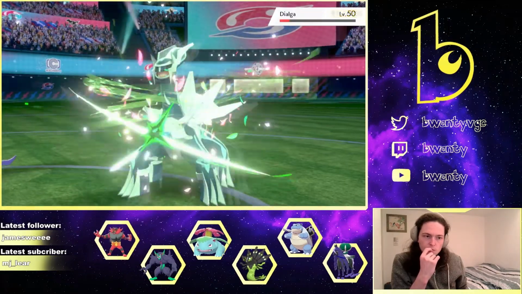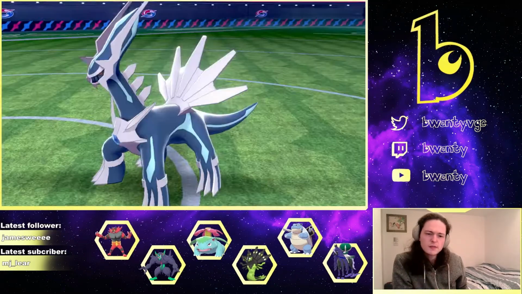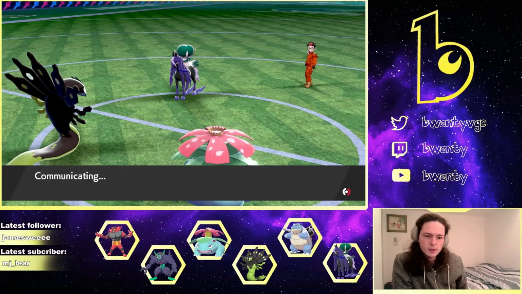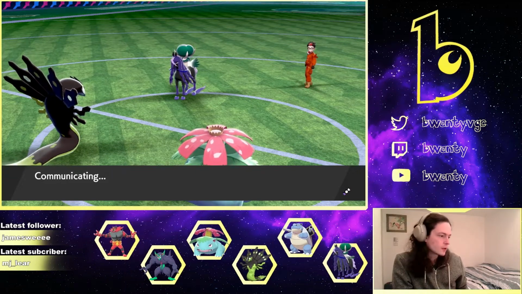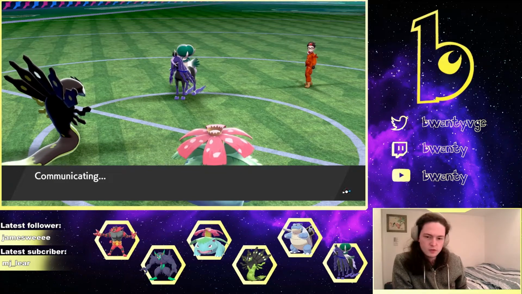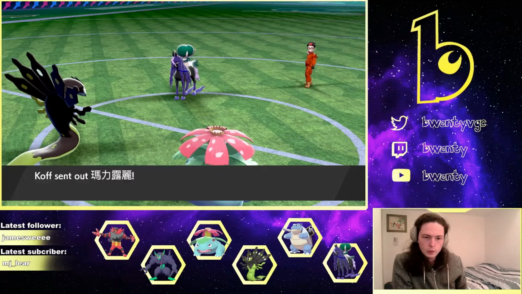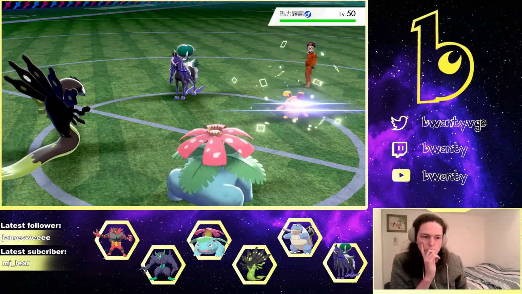I think I just win with Calyrex here, right? I guess if this is Incineroar in the back, then maybe not. Yeah, this is now just about getting enough damage down on both these Pokemon that Calyrex just comes in and Astro Barrages and wins. Whoever the last one is. It is Azu. That's fine.